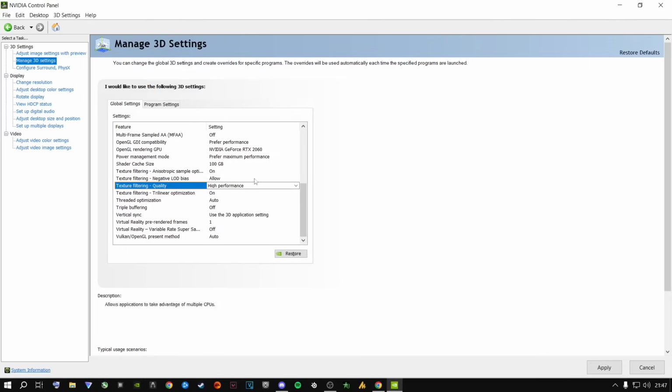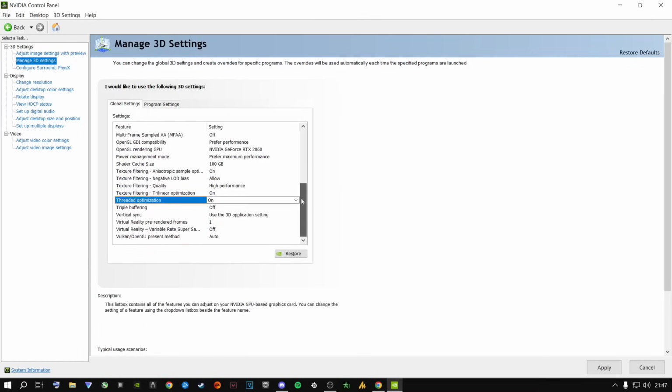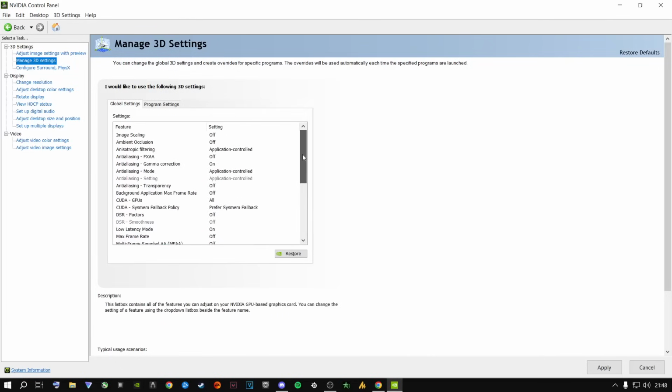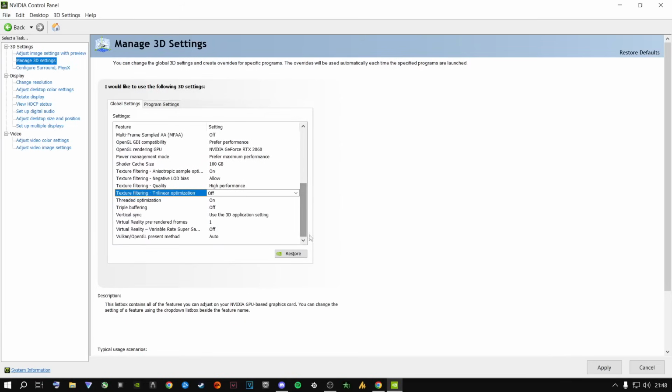Right? Now, these over here in general, where it says threaded optimization, auto, you can leave this on auto, but I would recommend that you go ahead and turn it on right now at this very moment so you can take advantage of this. All right? This one over here, I don't really recommend putting it on. I leave mine on off, and I actually get a benefit out of my game. And this is how I run my Manage 3D settings. You can just copy all of these settings as is, make sure that they are exactly the same, and you should be good to go.